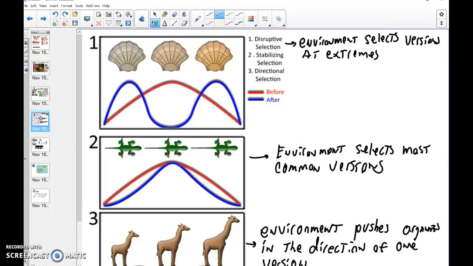So now that we've talked a little bit about how evolution actually affects your genes, we want to talk about how the effects on those genes can create different selection types. I've got these 3 graphs here, and I'm going to go through them one at a time. Not that there's a lot of detail, but you'll see that these graphs each have a number right here, and that number corresponds to a certain type of selection.